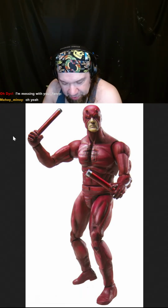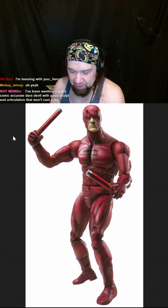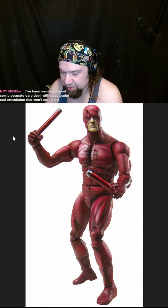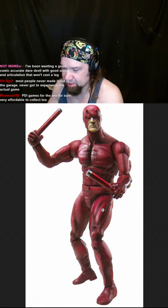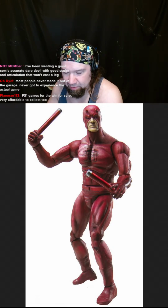Not Mayor has been wanting a good, accurate Daredevil with a good sculpt and articulation that won't cost an arm and a leg. I'm right there with you. I just want a Daredevil that's got effort into it. And this looks like just what the doctor ordered. That looks like the Daredevil that I want. Oh, buddy.